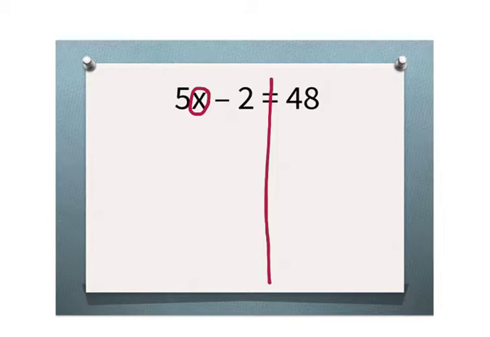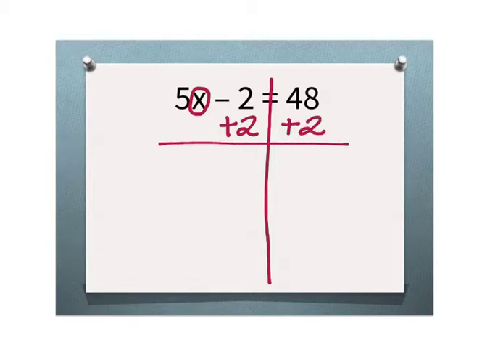Remember, we are working backwards through PEMDAS. We want to get rid of addition and subtraction first. So I look here, do I see any addition and subtraction? You should see some. I see a minus 2, so the opposite or the inverse of minus 2 is to add 2. And remember, whatever I do to one side, I have to do to the other, so I'm going to add 2 on this side as well.